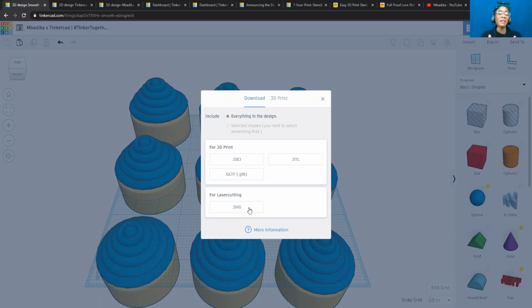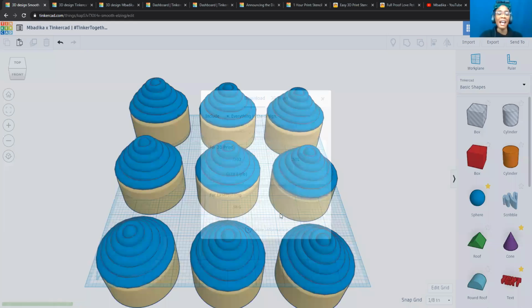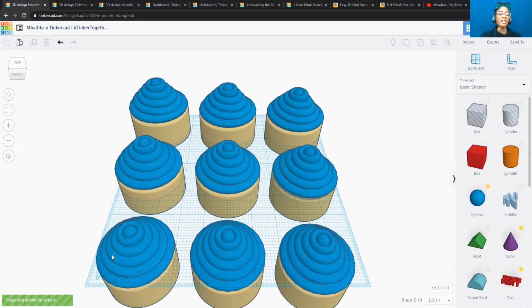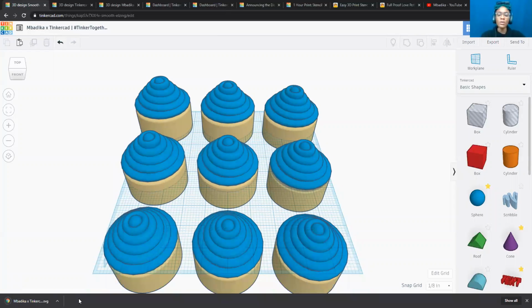So that's what's going to give me confidence that the actual length and width of all of my little cuts here, or my work plane cutting through different heights of my 3D design of a cupcake, is going to work. So here I'm going to click SVG, and you'll see it says preparing model to export. So we're going to wait till it finishes exporting. And we should have a download, right?